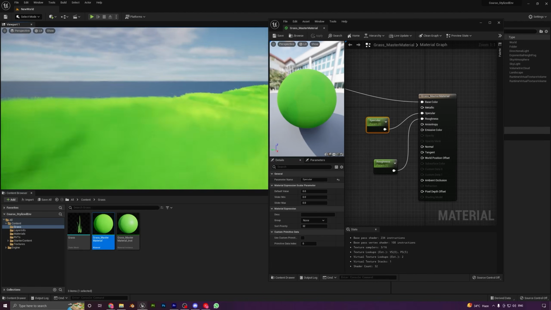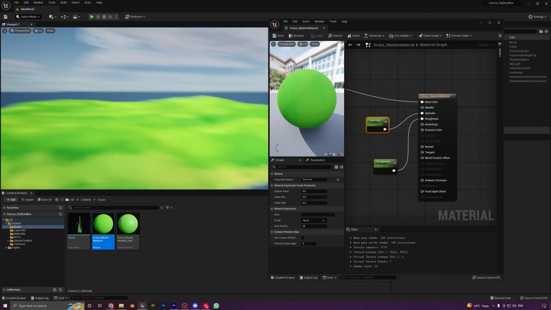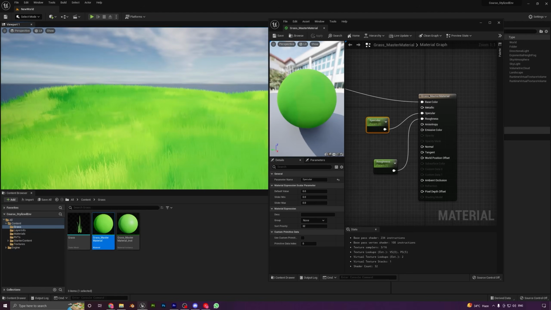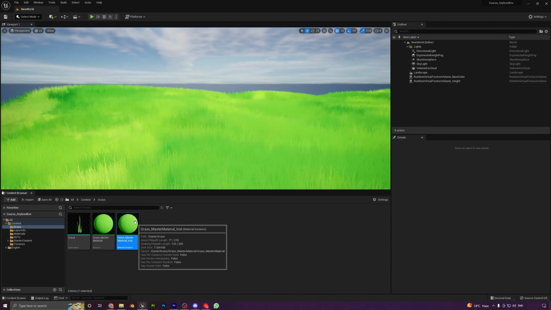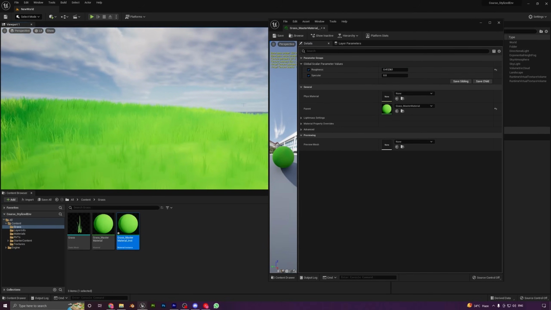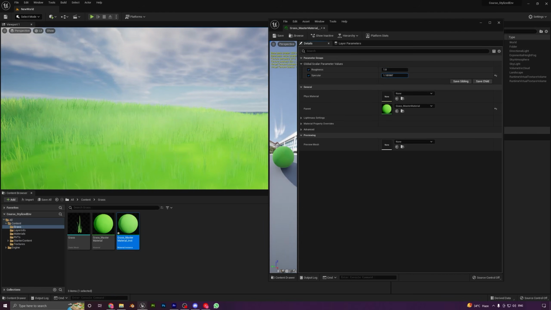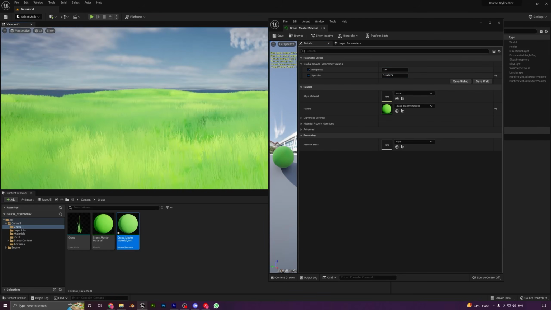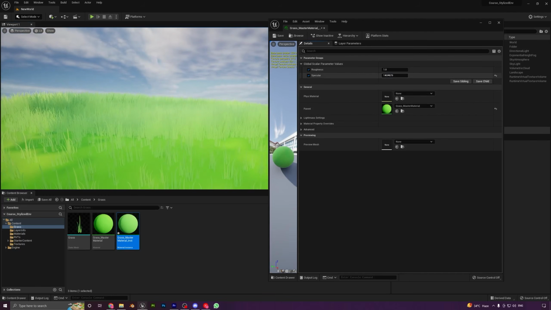And now you can see that the grass is behaving much better when the light is hitting it and it looks really good now. You can also close this out and open up your material instance and you can easily control both of these parameters from here. Like if you increase the roughness, nothing really happens. When you decrease or increase the roughness, I think it is not that visible. But we don't want our grass to be reflective, so we'll just set this to 1. And for the specular, you will see that if you increase the specular, then the grass gets really light and it does not look natural at all. So let's just keep it to 0.